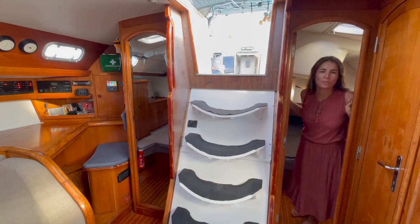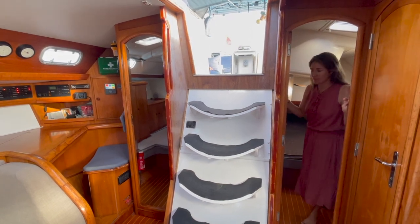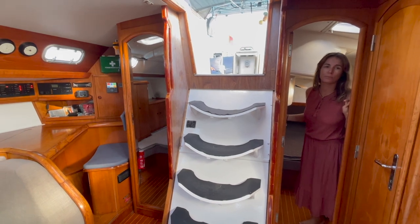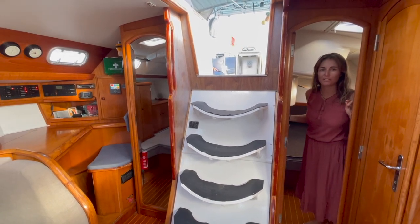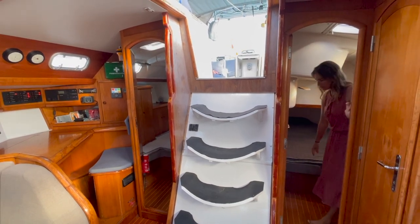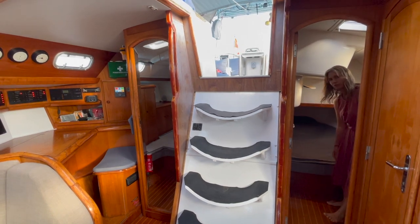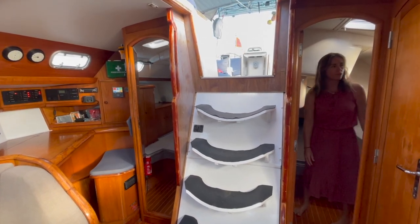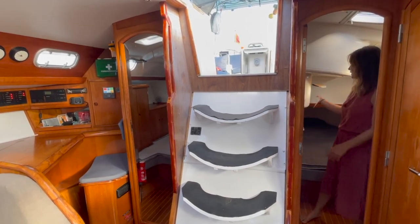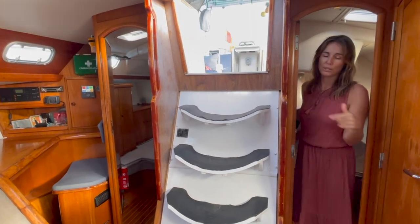Okay, so with Marco being a four cabin model, I'm going to show you the two aft cabins now. They're big spacious cabins. The beds sleep about two average size adults. The mattresses are fairly new and new mattress covers, as well as a custom topper. So very comfortable beds. Lots of cabinet space, fan, porthole hatch, so lots of light and airflow in both cabins.